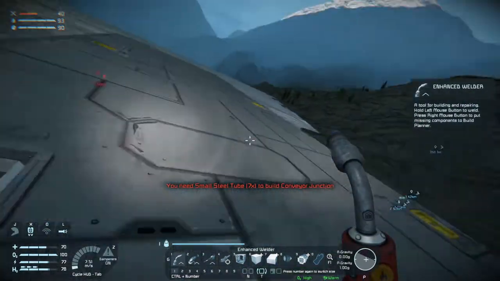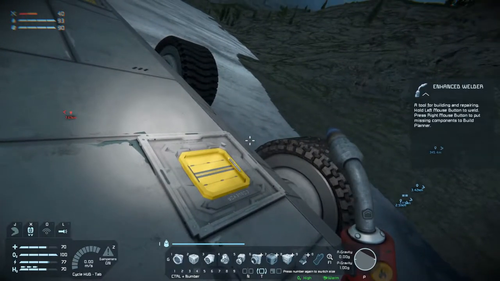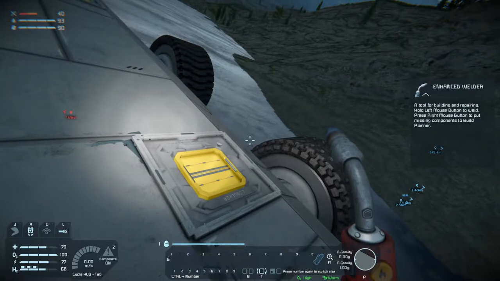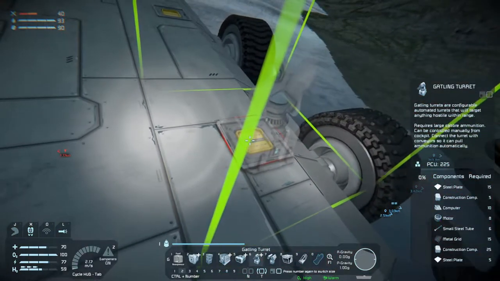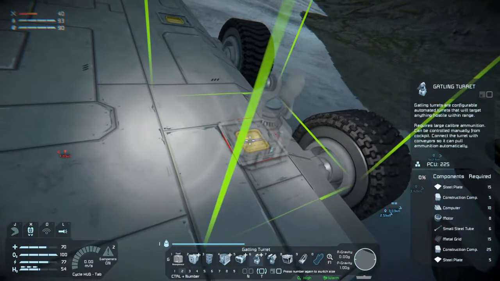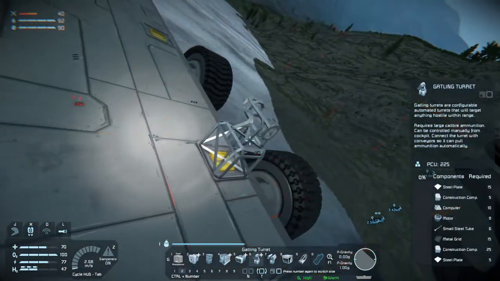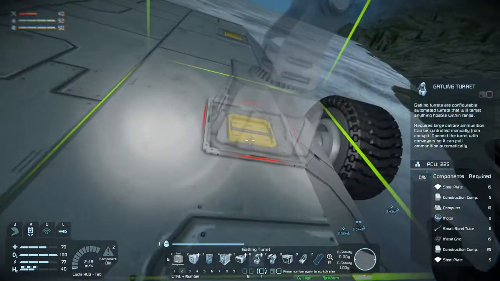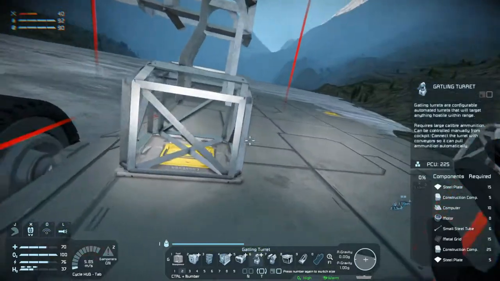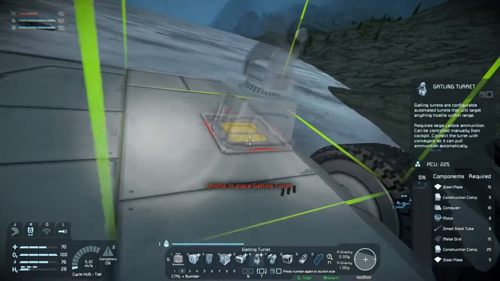All right, we need some small steel tubes. Let's see, where do we have turrets? Do we have turrets anywhere? There, six. Oh, Gatling turret there. Gatling turret. Well, we can put it in there. There. There, there, there, and there.